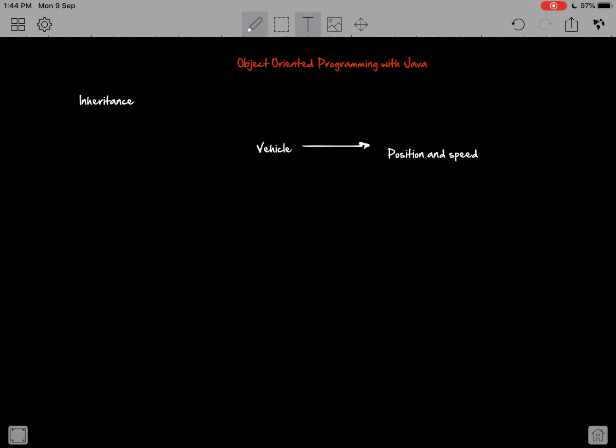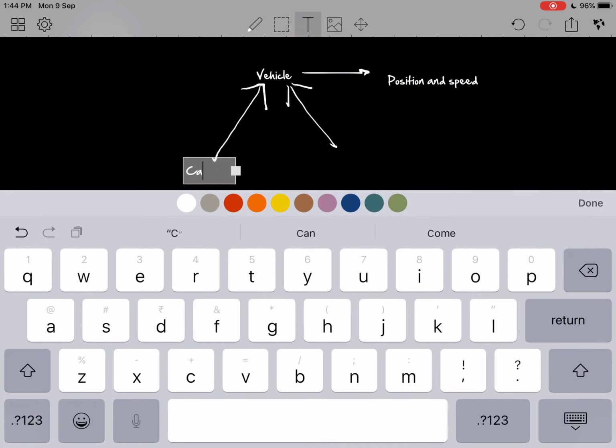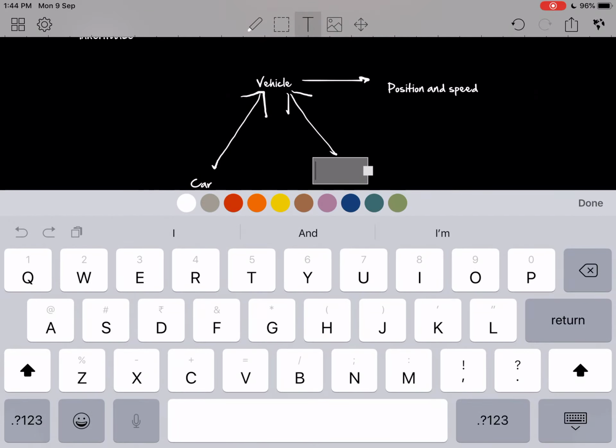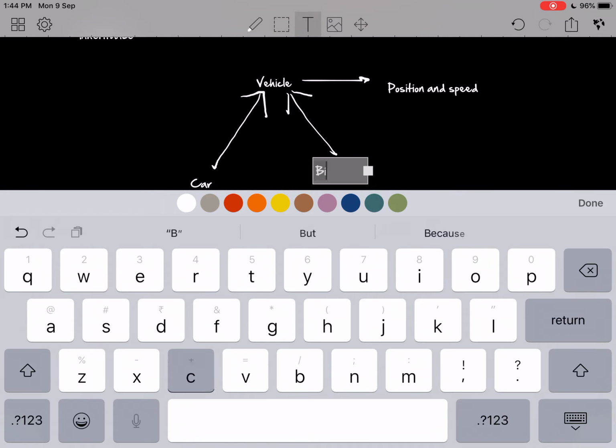So I'm just going to say speed, so position and speed. And I've got subclasses of this here. So I've got, let's say, two subclasses. I've got a car here, and I've got a bicycle here.